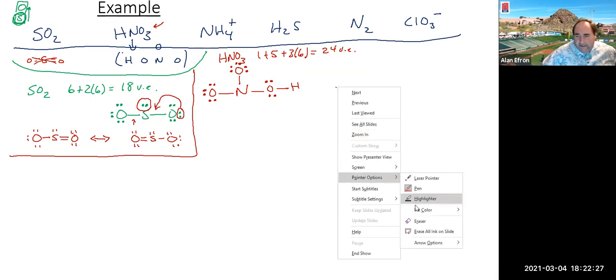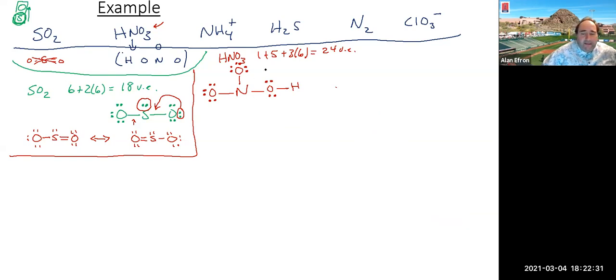We want to make sure everybody's good, and hopefully you can recognize that everybody is good. Hydrogen is good. This oxygen here is good, 2, 4, 6, 8. Top oxygen, left oxygen is good, but our good friend nitrogen is not good. It has only 2, 4, and 6 electrons. So we must make a double bond. In this case, we can make the double bond from this oxygen, or this oxygen, or this oxygen.